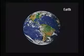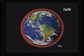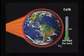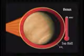But our Earth, which has a very nice blanket of carbon dioxide, a few hundred parts per million, is just right to hold the temperature of the Earth at around 60 degrees, which is comfortable for all of us. It promotes the planet's climate that we're used to and has generally been kind and forgiving to us, at least over the last 10,000 years since the last ice age retreated, and when our civilization was created. So for now, we're just right.